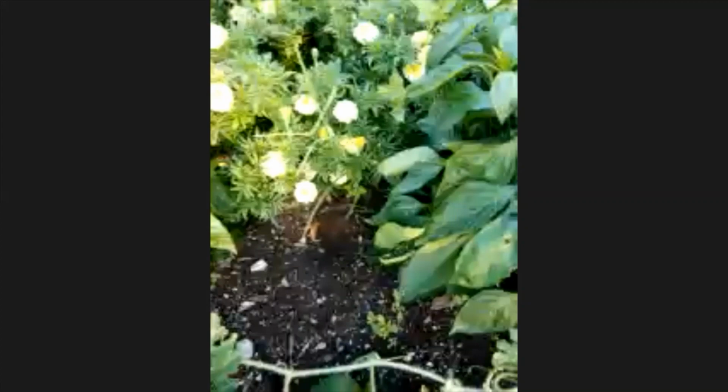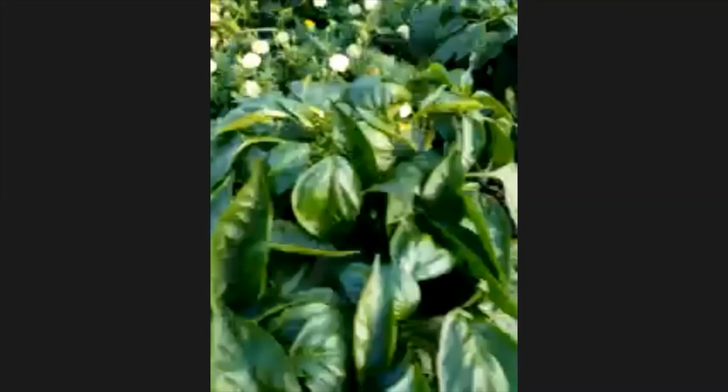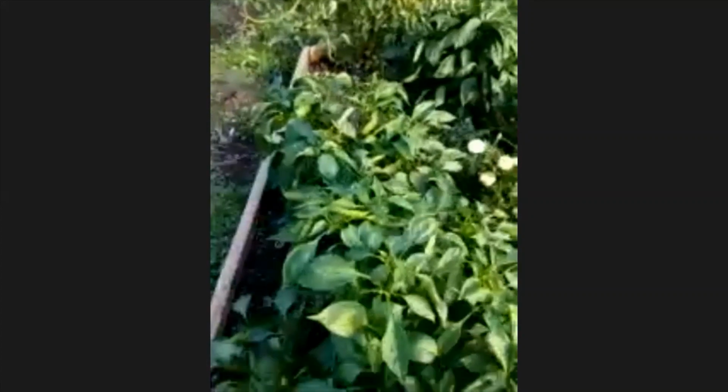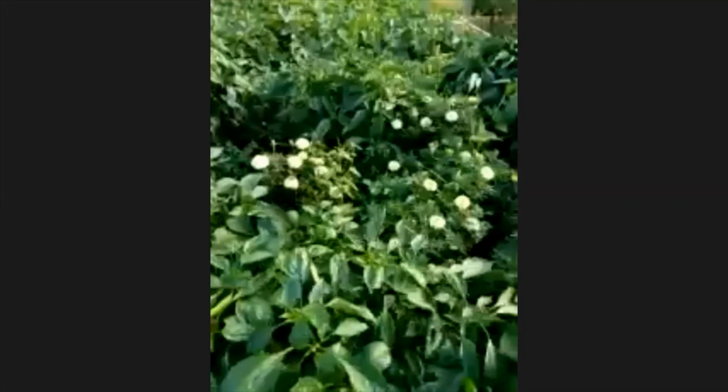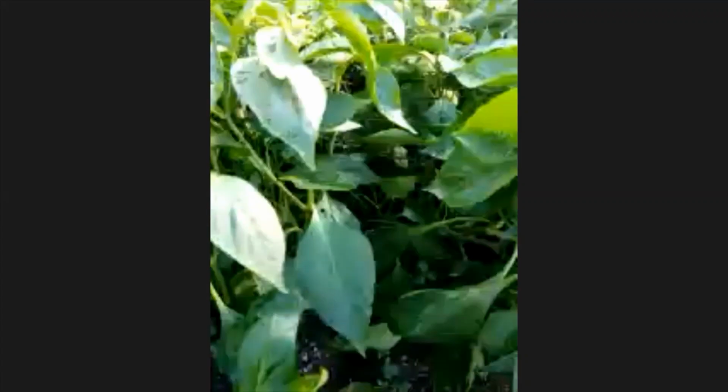And of course, I plant marigolds in the middle of them, which is pretty color plus pest resistance. Again, as you look at these plants, none of them are buggy. I have not put any insecticide or anything out. A lot of peppers on this one, still to come out. Let's see, these are Chinese giants. I'll be curious to see how these come out. They're little, I haven't raised any Chinese giants before.